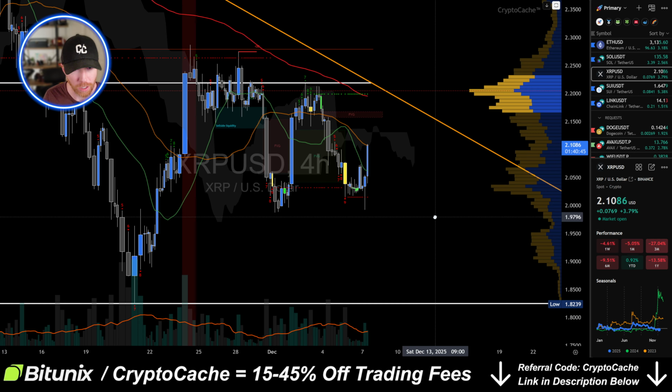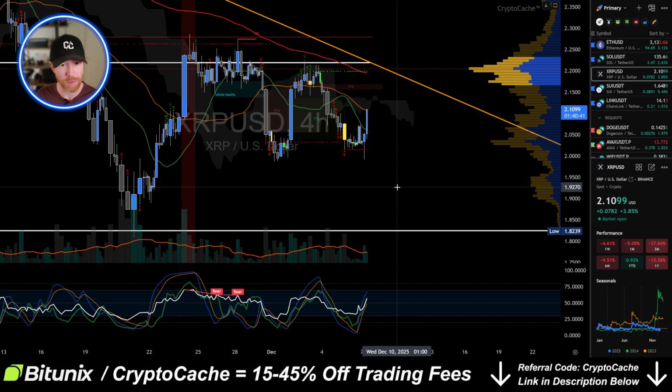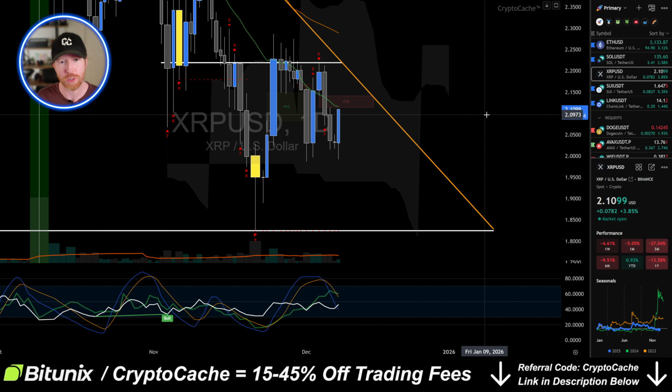When we take a look at the 4-hour time frame, we can see there is a fair value gap above the price. We have a couple of moving averages above the price, but we have broken over 50 on the RSI. That's generally a very favorable sign. I love to see that when I take trades with coins like this.